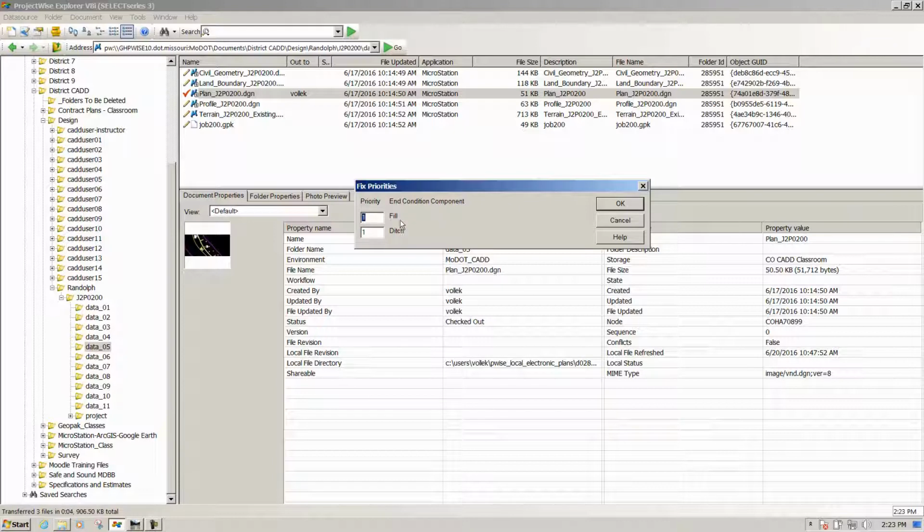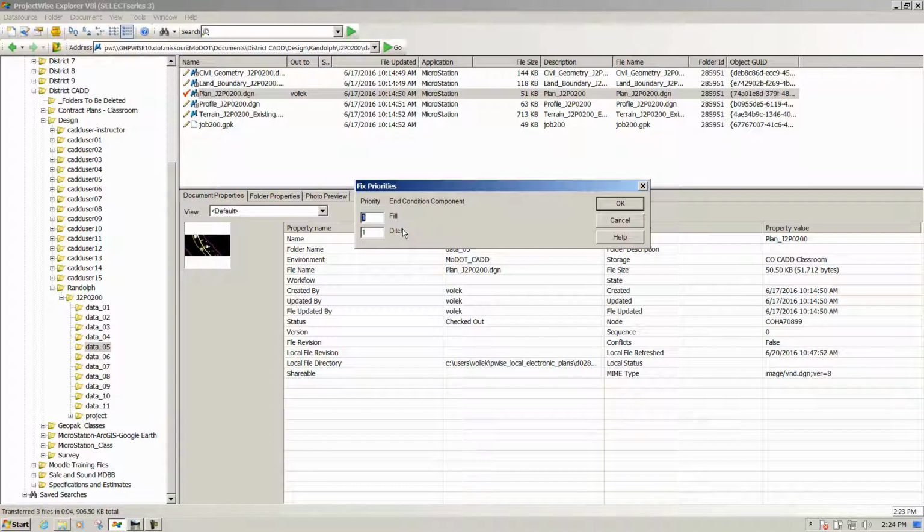When we created these end conditions, we used a priority 1 for the fill and a priority 1 for the ditch. So what you want to do is make one of these a higher value. The value that's higher would become a secondary priority.